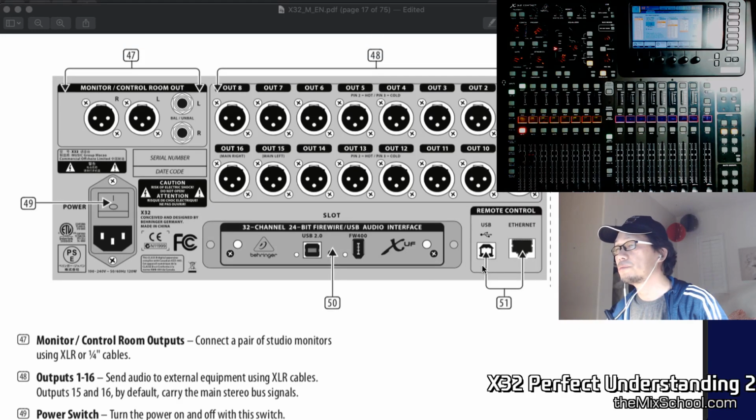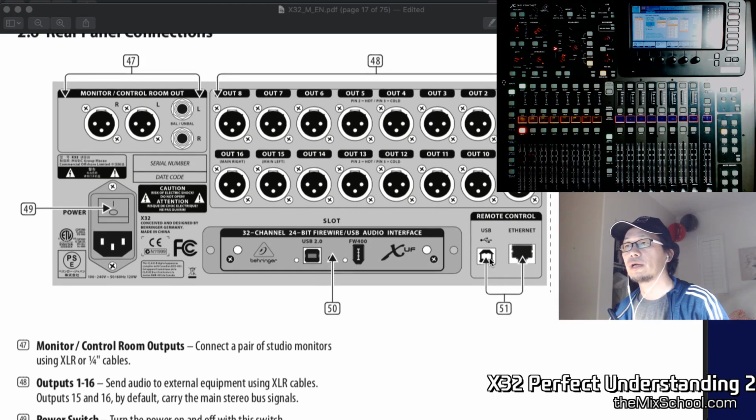Sometimes people connect the USB on this side, and I'm asked why my Logic cannot recognize the X32, because you put the USB cable on here. It should be here, right? And so these two are for the controls, like when we use the X32 edit app, right?